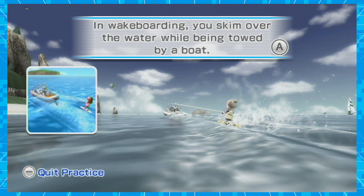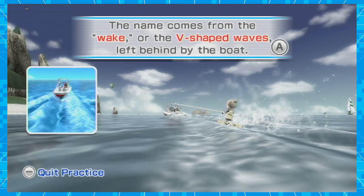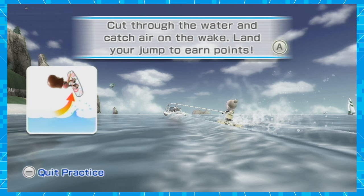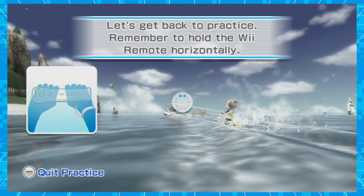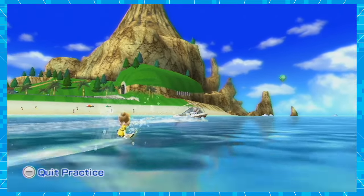In wakeboard, you skim over the water while being towed by a boat. The name comes from the wake, or the V-shaped waves behind the boat. Cut through the water and catch air on the wake, land your jumps to earn points. Let's get back to practice. Remember to hold your Wiimote horizontally. Horizontally. Okay. All right. Oh, nice.